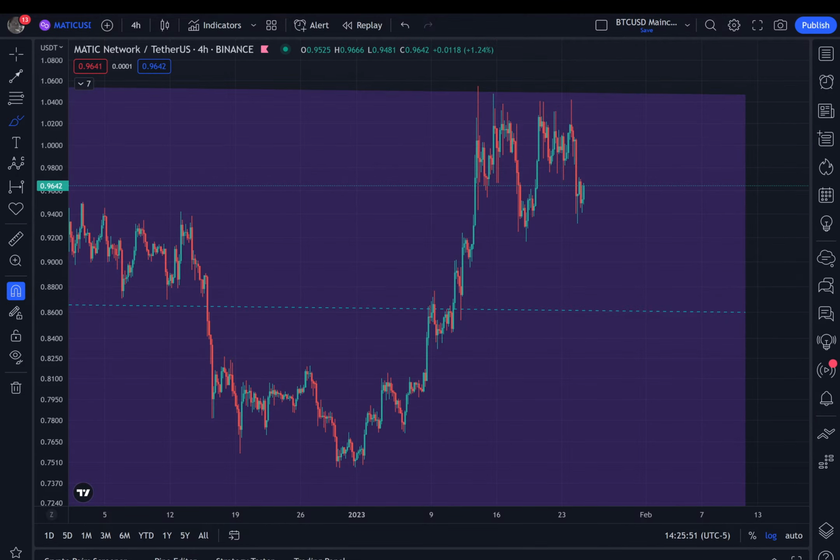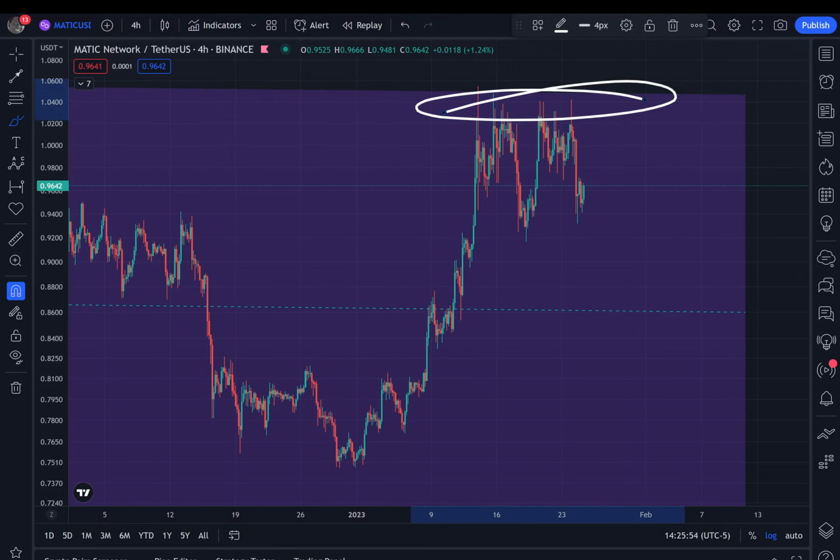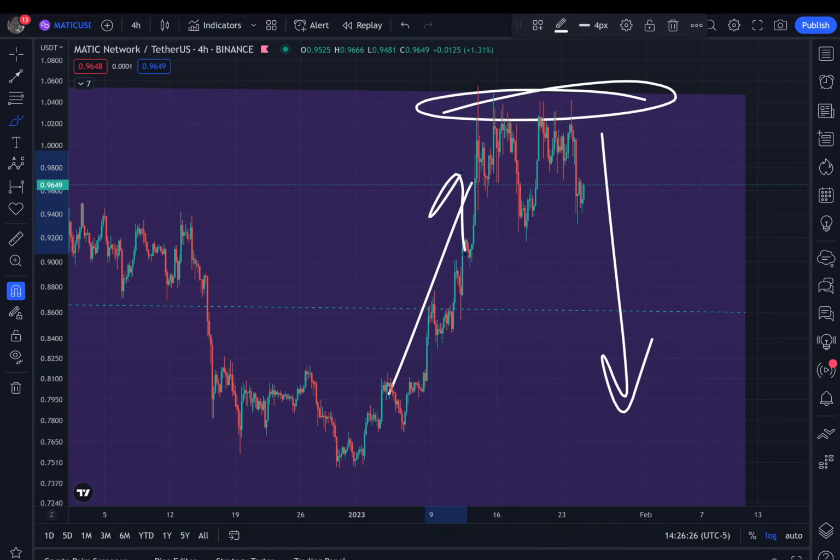Okay, Matic, you've pretty much been stonewalled here. But as I always say, it's not a rejection if you're consolidating at resistance. Okay, I'll repeat that. It is not a rejection if you're consolidating at resistance. A lot of people say any consolidation or any move away from the direction of the trend is a rejection. That's false. Technically a rejection is a corrective move off of the previous trend.